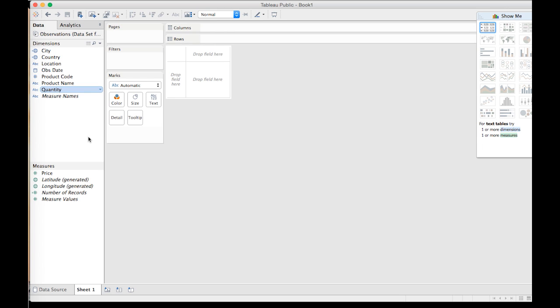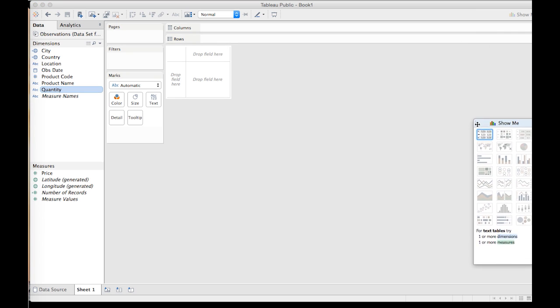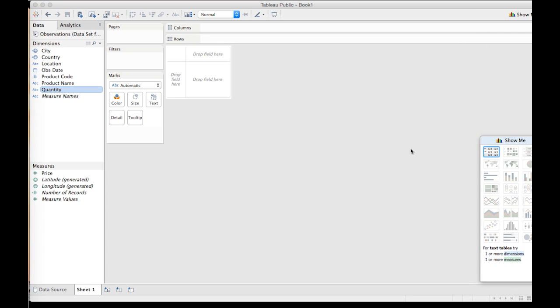So instead of having to code something or figure out what you want to do, what's cool about Tableau is it's instant feedback. So you can just drag your pieces of information from our data window over here directly out onto the canvas over here. And that's essentially how the entire software works. And so there are little things like this Show Me tab. So if you want to build a stacked bar chart, it'll tell you that you need one of the blue dimensions on the top, one of the green measures on the bottom.